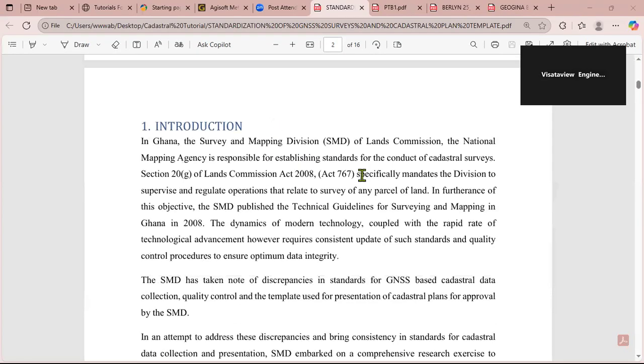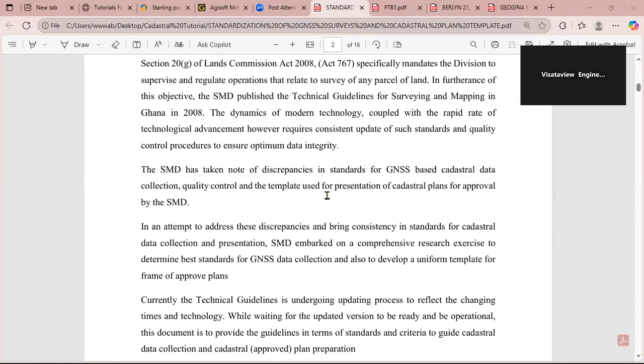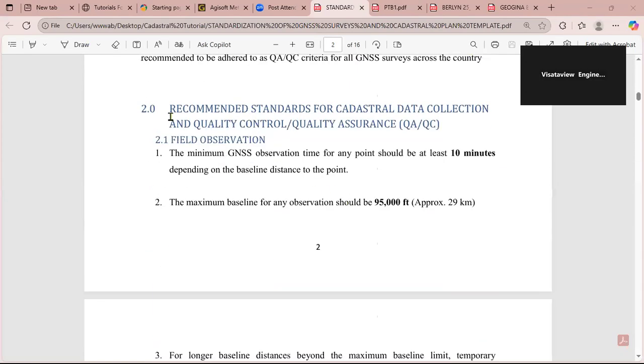This is just an introduction of how they came about this document and then how they set this standard. Now, the 2.0 says recommended standard for cadastral data collection and quality control or quality assurance. And 2.1 says field observation.